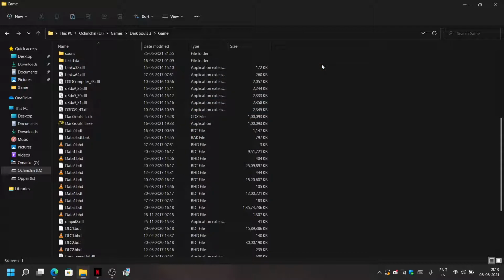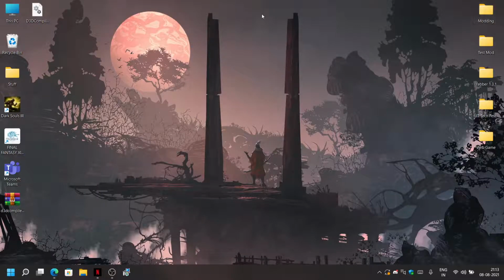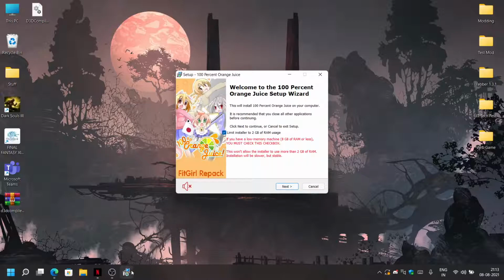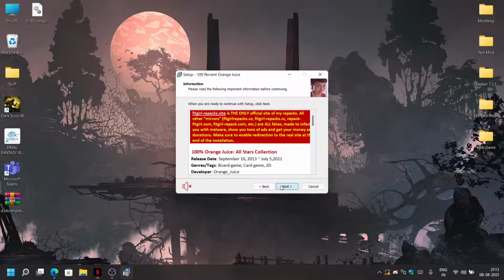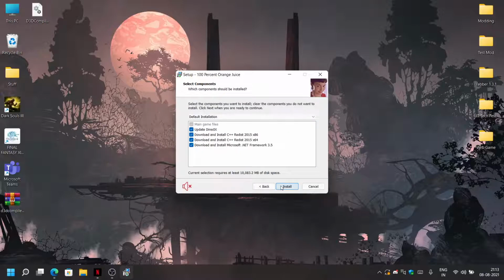If it doesn't solve it, what's the next solution? The next solution is to reinstall the game. What do we do differently when we reinstall? If the setup is open, like this one, a different game, don't mind that, you'll be on this screen where, earlier, I told you to deselect all the options.